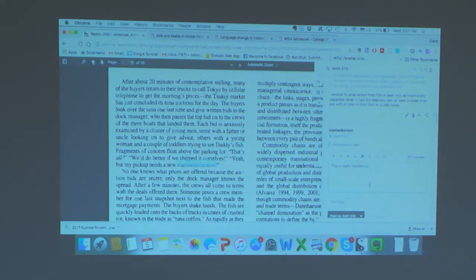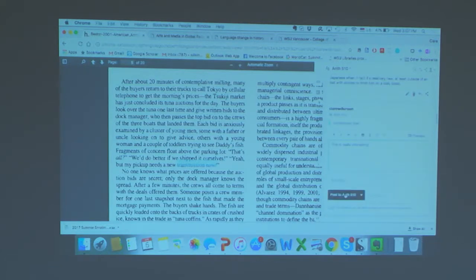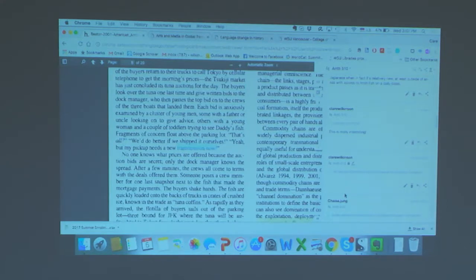Okay, whatever it happens to be, there are some text tools here, and then you post to the class, and then that comment will go up and will be visible to the other students. But the point is that all the students have to be able to sign up with Hypothesis as the service, and then they all have to have access to the particular class. Once you get that going, so there's a little bit of work getting it going. Once you get going, it's fantastic.